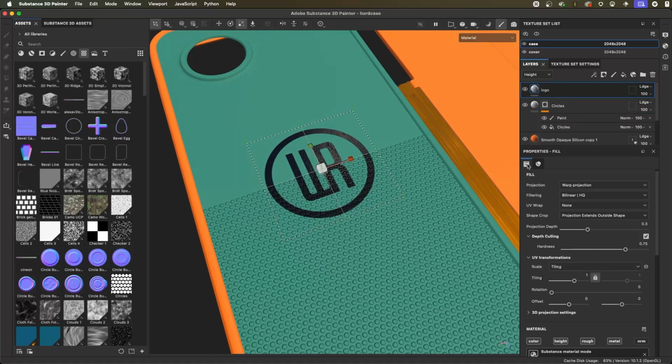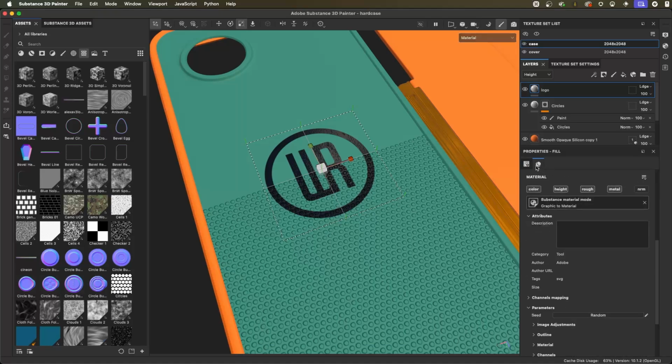Okay, so now in this case, I'm showcasing how this Illustrator file works. So if we come over here to our properties and I go to the material, you can see that this particular type of file is being set as a material mode. It's using graphic to material. If this was just a standard PNG or JPEG, it would just be applied to one of the channels, whichever one that you chose. But in my case, like I'd shown previously, that little pop-up appears and you can choose, do you want this to be a mask, base color, height, and so on and so forth.